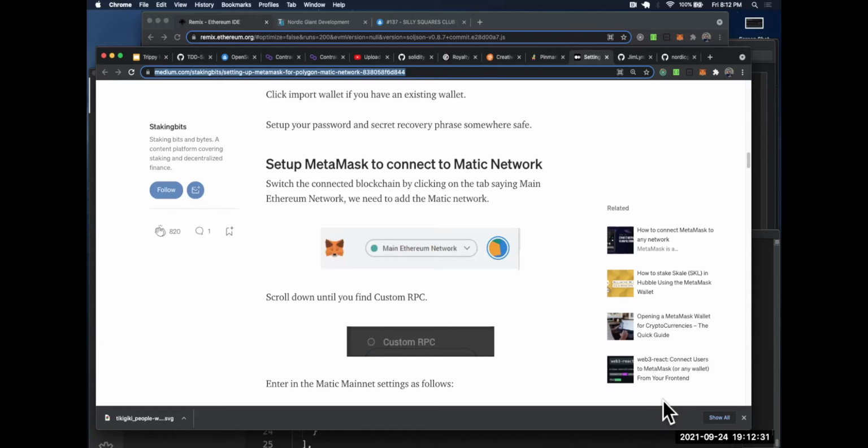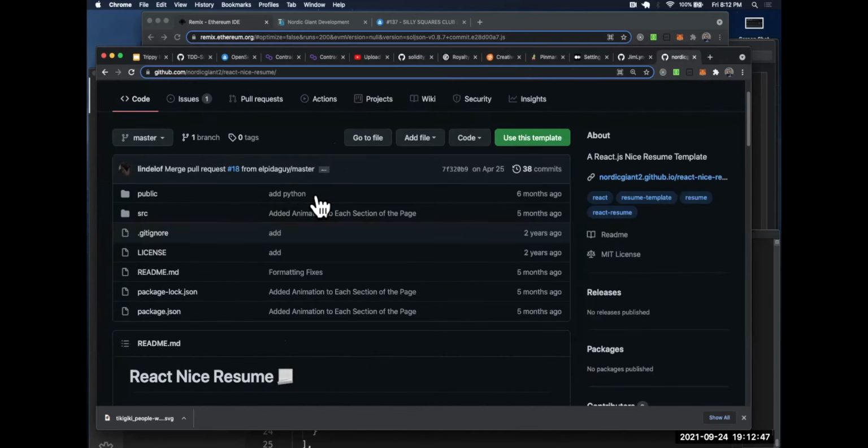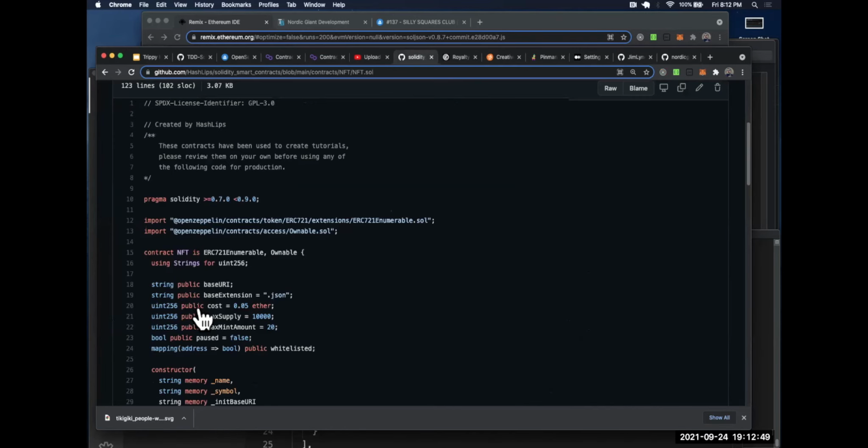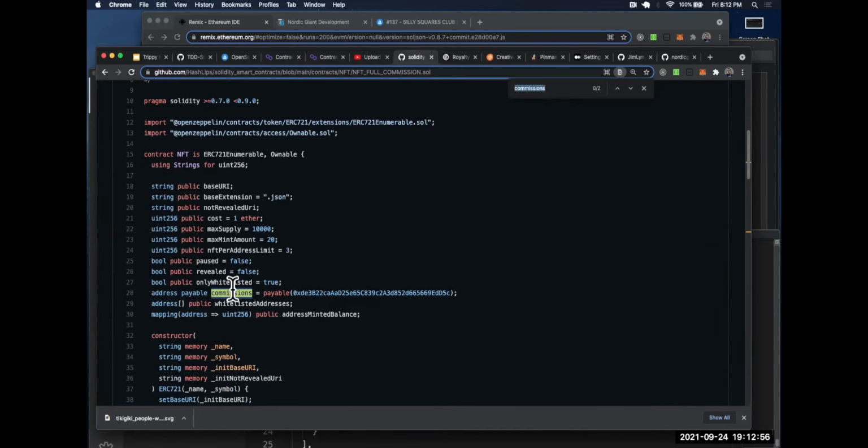Jeff is saying, is it possible to build royalty into smart contracts and make them portable? I haven't really looked at it, but I would say look into this full commission, right? Commission is payable to this address.